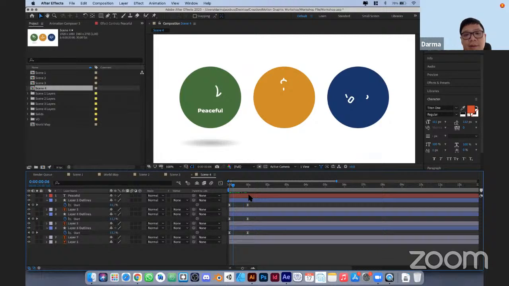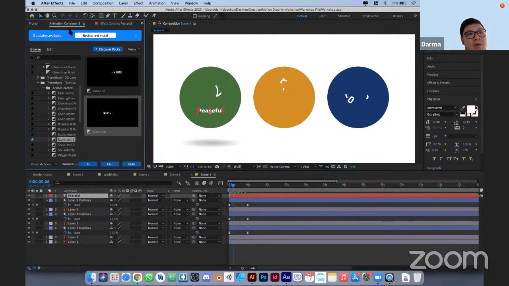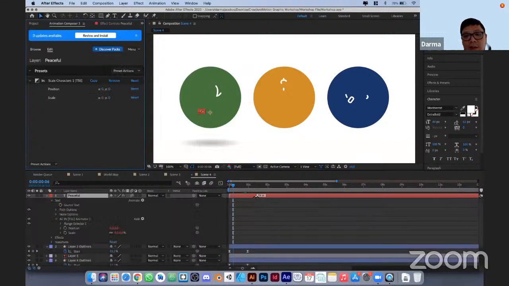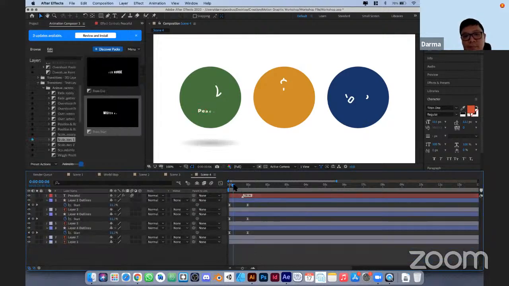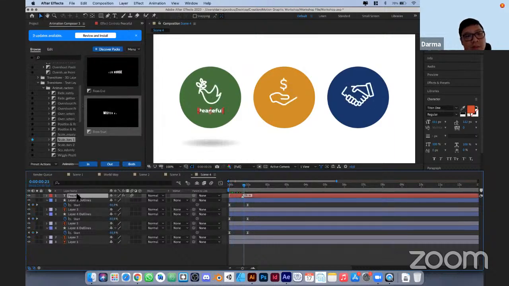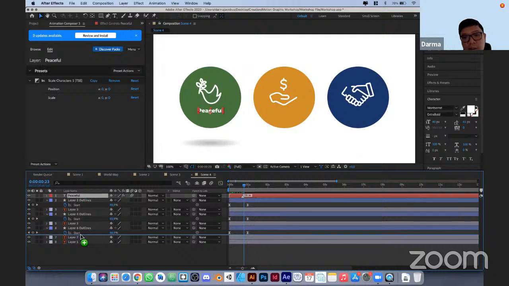And then in here, I will use the animation composer and use the same one, and maybe I will make this one a lot faster, so maybe about half a second. So this one is peaceful, so it will go into the bottom one in here.